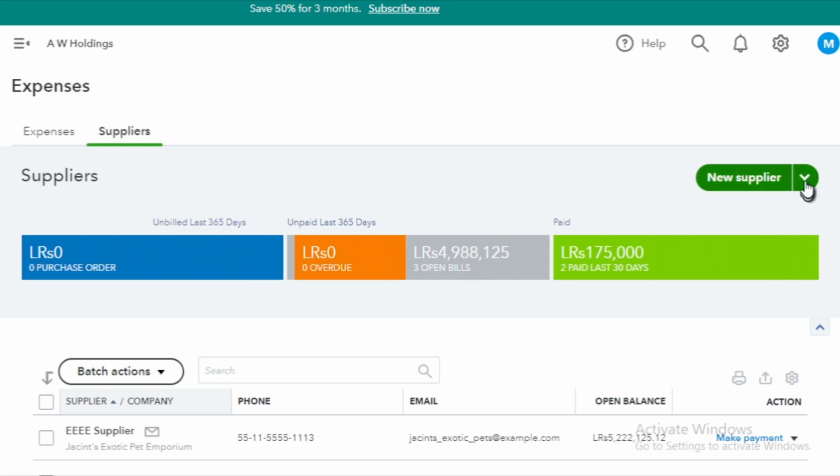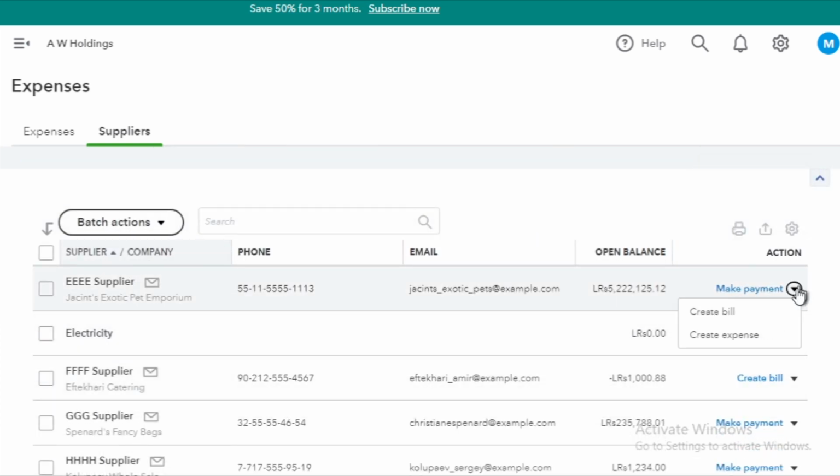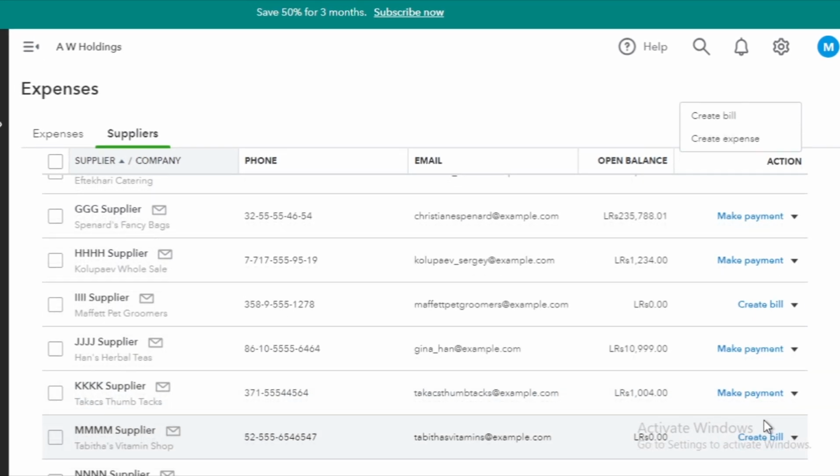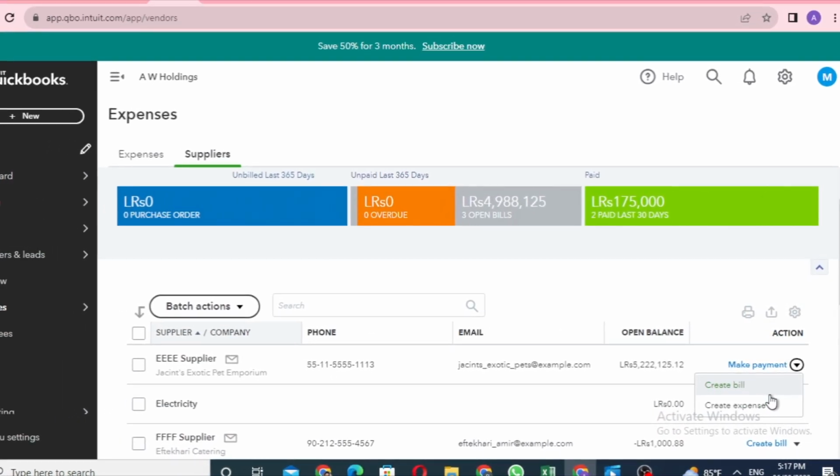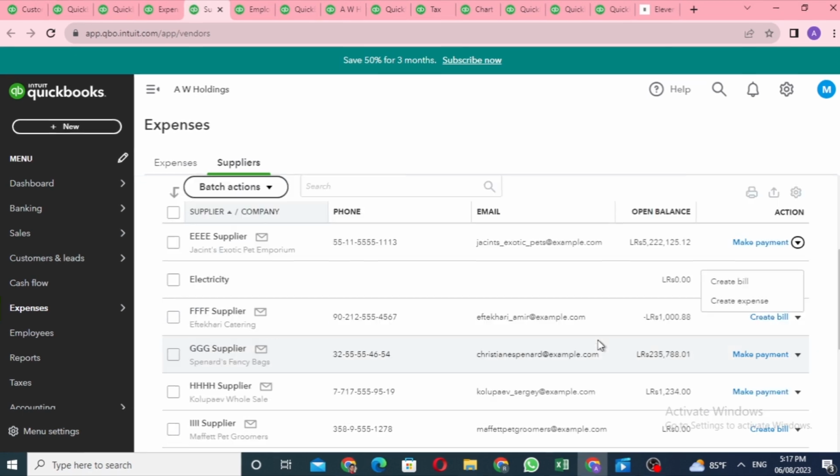If needed, you can also edit or delete existing vendor profiles. Additionally, there's an option to import a list of suppliers into the system using the Import Suppliers feature. Furthermore, the Action column lets you record vendor bills, create expenses, write checks, and generate purchase orders for your interactions with the vendors. It's a handy tool to efficiently manage your vendor-related activities and keep your business running smoothly.